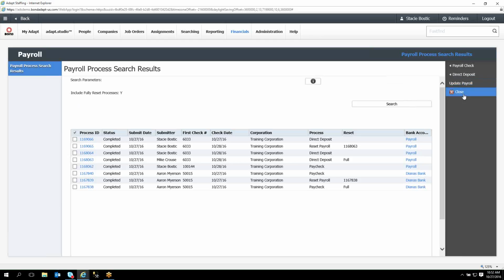Direct deposit, you have to update before you can transmit to the bank, right? I'm trying to think, really before we do that, people might run some reports, like check register, withholding register, to make sure things line up. So why don't we look at that real quick? Let's go up to the reporting menu, and let's go to reporting and analytics.